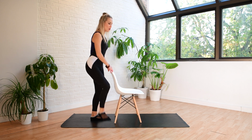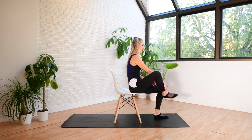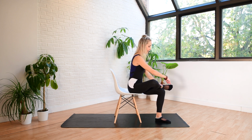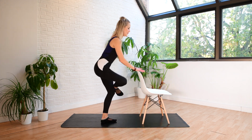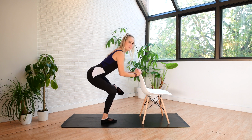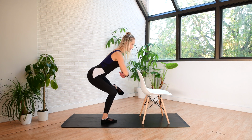Not working for you? I have a suggestion. You can stay there or sit in the chair toward the front edge. Pick up the foot manually. Place it across the thigh. Hard flex. And just find it here. So that's one option. Second option. If this is the option you've selected, you can start to work toward your balance, releasing your arms into a stacked position.